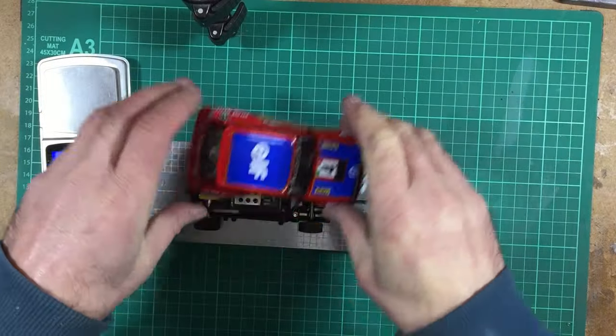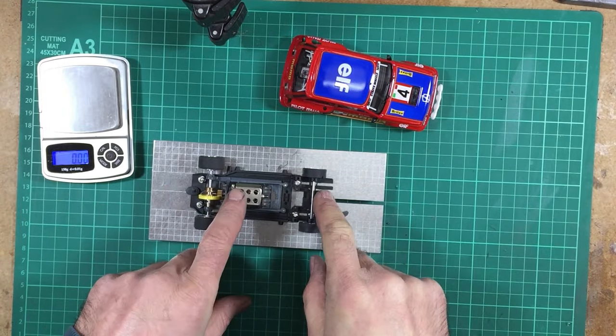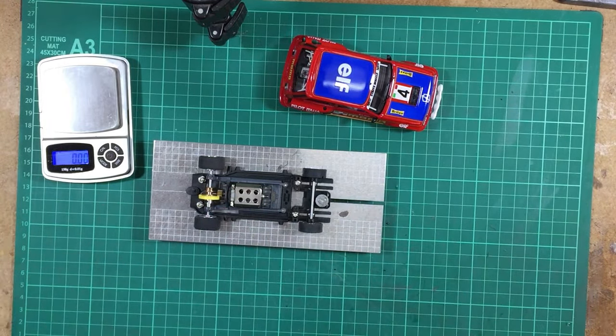So let's crack on, let's get the chassis finished, just a case of running the wires in, truing up the tyres, and she's finished.